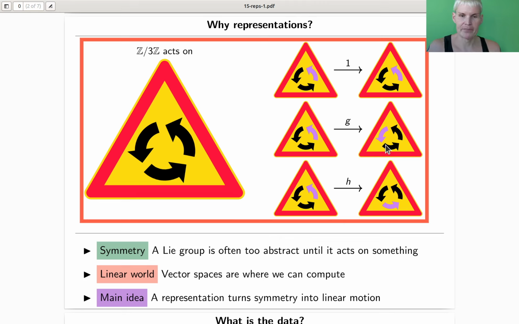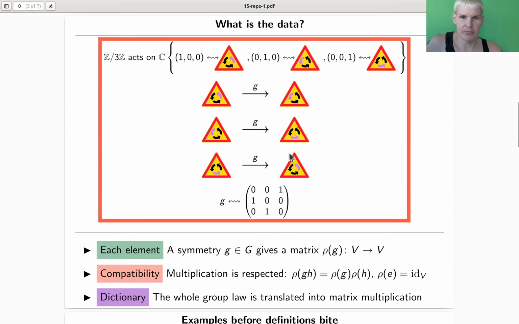Great, we like that. And the slogan is literally, again, groups do not appear in the wild as abstract objects. They simply don't. I mean, sure, you can cook up examples, but most of the time they come via actions. And the representation is just a linearization of that action. And whether you want to call it an action or a symmetry is mostly a matter of taste. That's literally what it is. And just to make it completely clear, I play my example here.